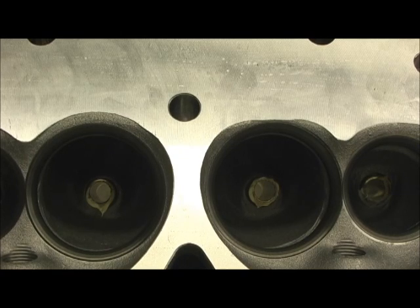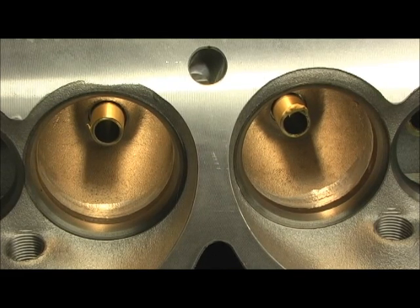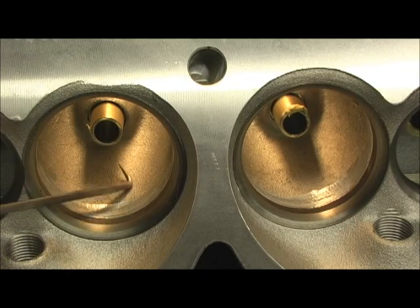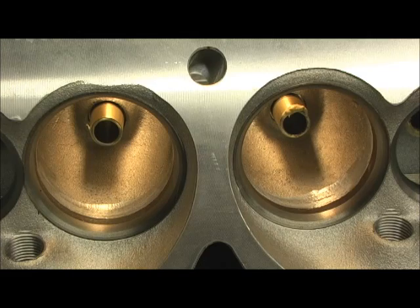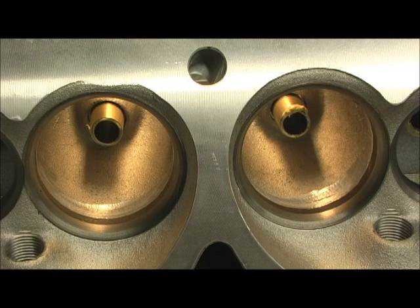I just wanted to go over that before I get to what I'm fixing to show you here in a minute on the boat. We've already covered the width of the .45, we went in there and covered the seat runout — which is horrific. But now we're into something else. These heads have been bowl blended, and it looks like we're suffering from the same fate as the famous Pro Comp heads, in that the bowls where they blended it, they dug in and they're just so much smaller than the seat.